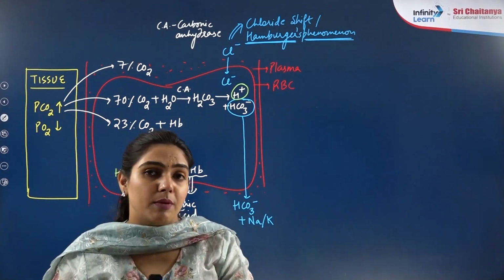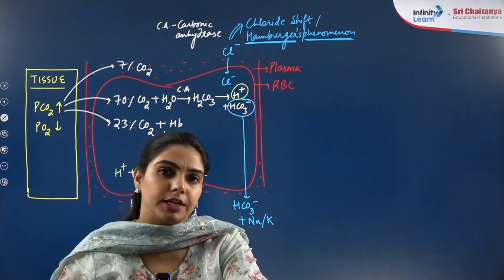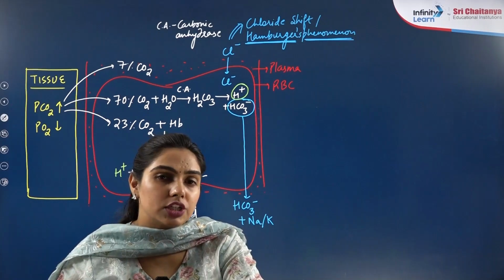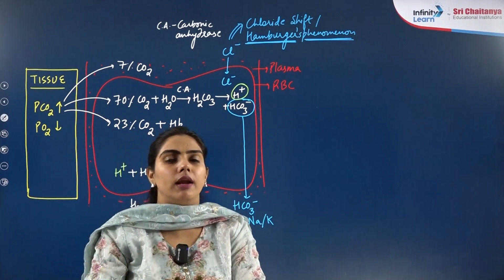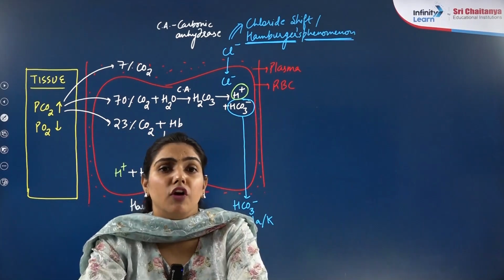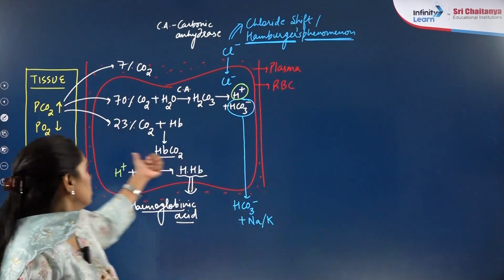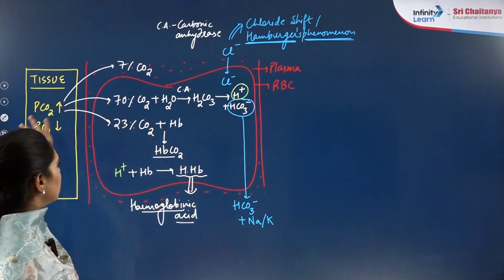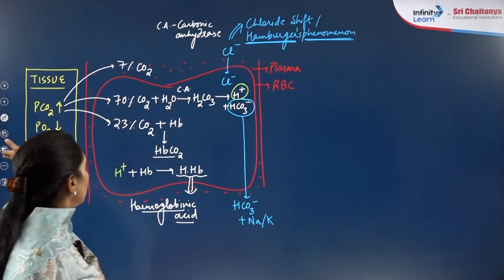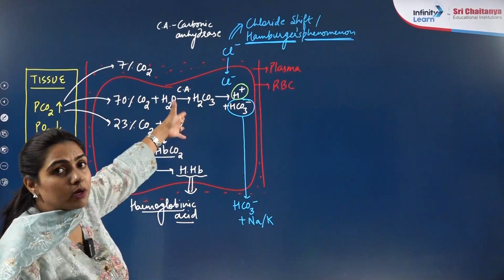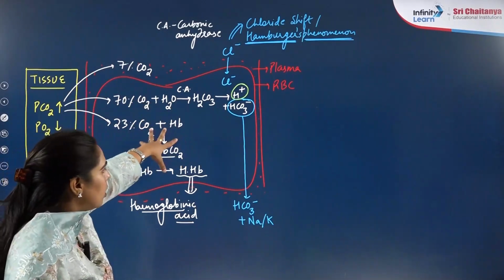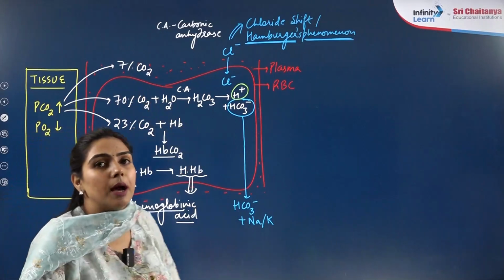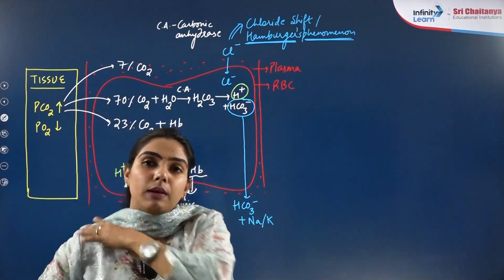In the tissues, which type of blood is coming, beta? Oxygenated blood. In the oxygenated blood, partial pressure of CO2 is how much? In the oxygenated blood, partial pressure of CO2 is 40. In the tissues, partial pressure of CO2 is 45. Where it is high, here. Where it is low, here. That is why all the CO2 is coming here. But once the CO2 is lowered here, then this blood will become deoxygenated blood.